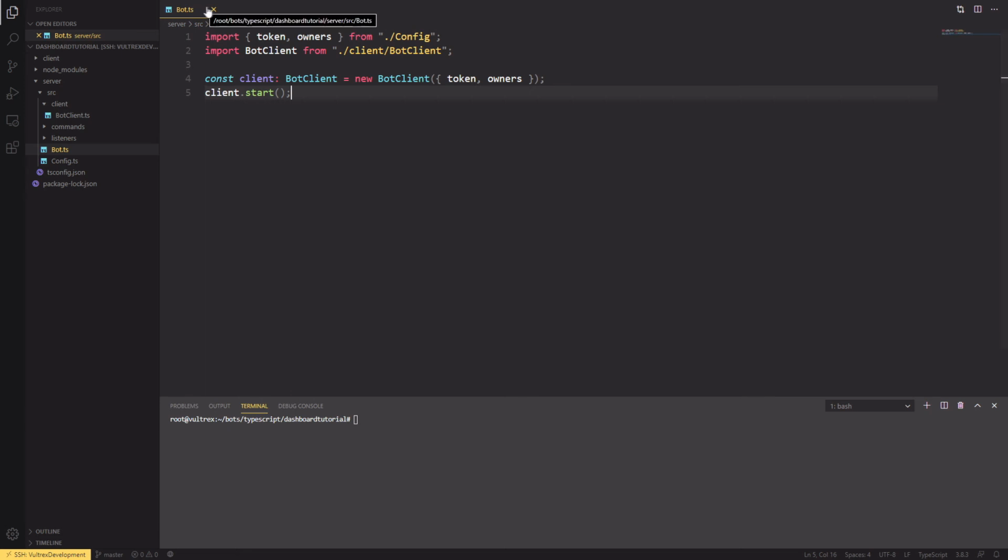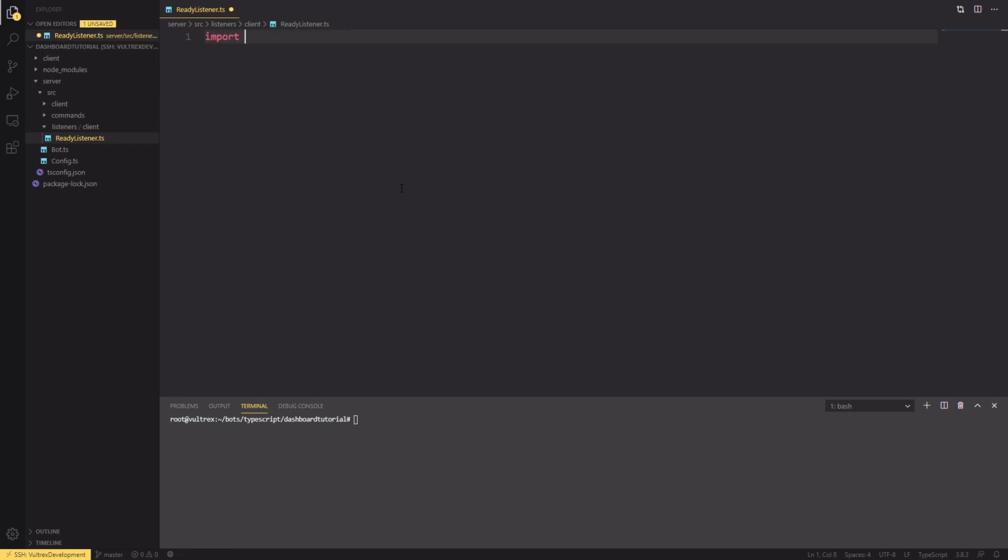So to ensure the bot is working, we're going to create a ready event. So within our listeners folder, create a new folder called client for our client listeners. And then we're going to do ReadyListener.ts. In here we want to import Listener class from Discord Akairo. And then we want to export default class ReadyListener, which will extend that Listener class.